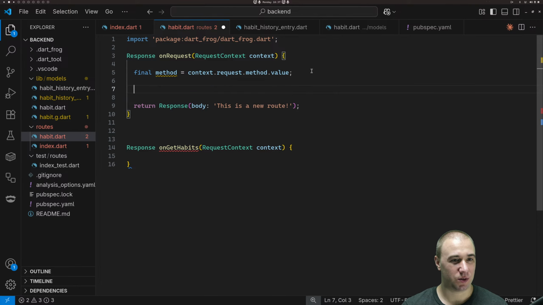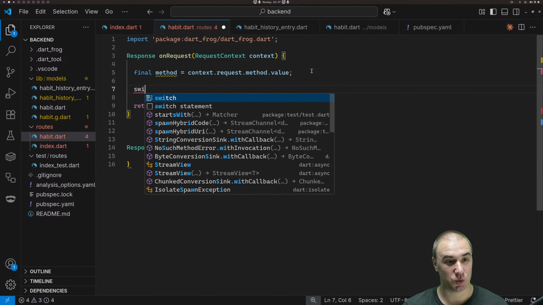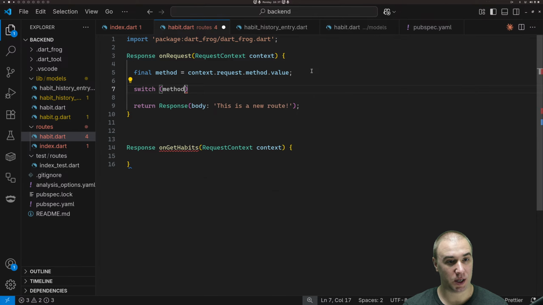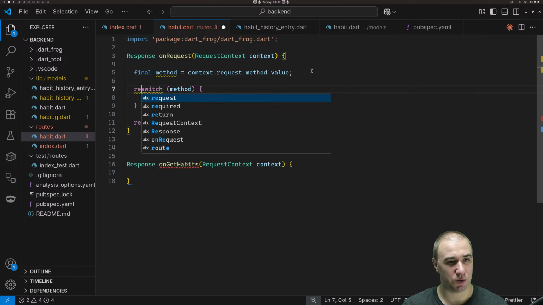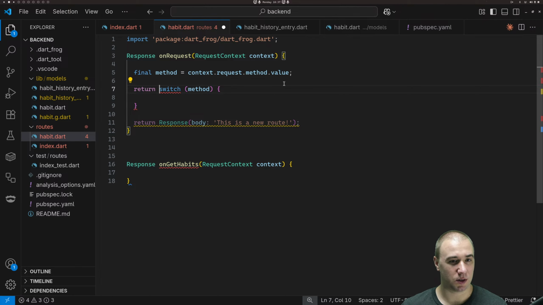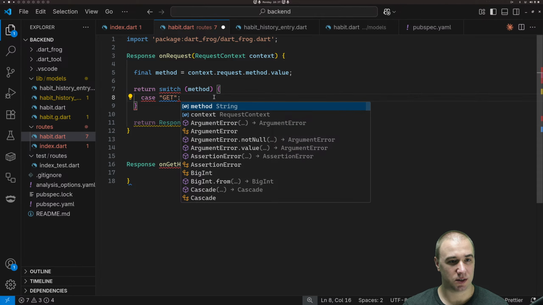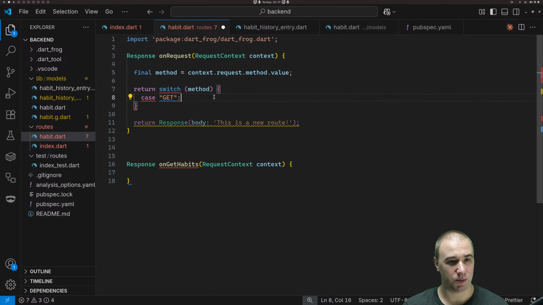And now switch over the method, and basically I think we can do return switch method case get. It will be, I guess we don't even need to do this, right?